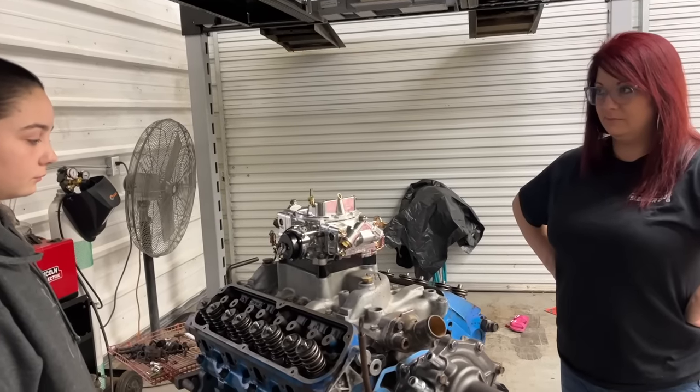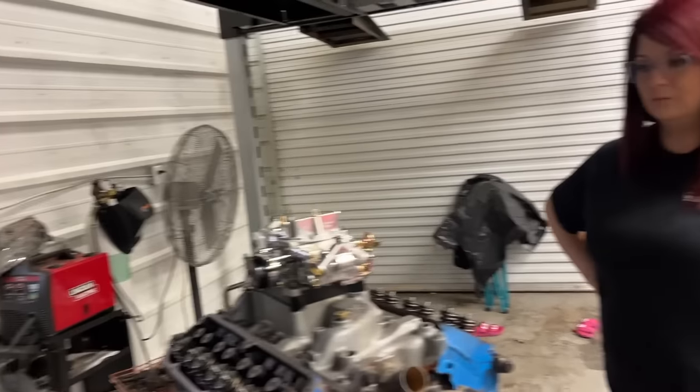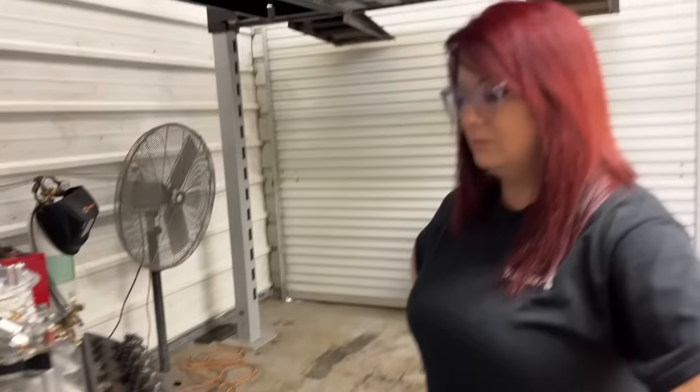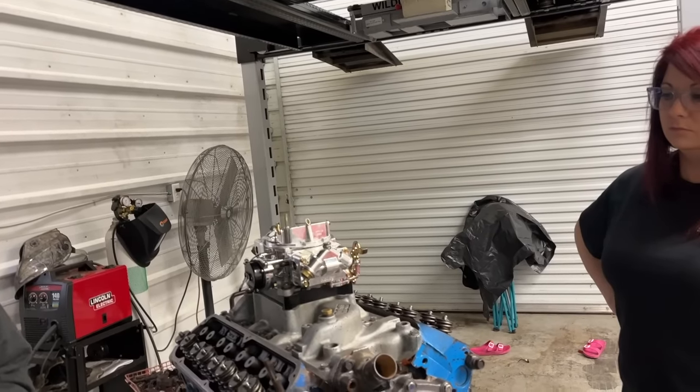So while we're waiting on our push rods, we're gonna go ahead and give this thing a paint job. We've already cleaned it quite a bit. I guess we've cleaned everything except for the block. On these small block Fords, there's not a whole lot of block to clean, really. And we're gonna give this a coat of the Ford blue.